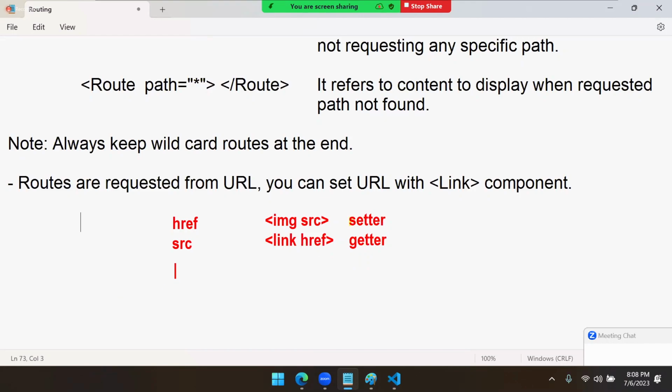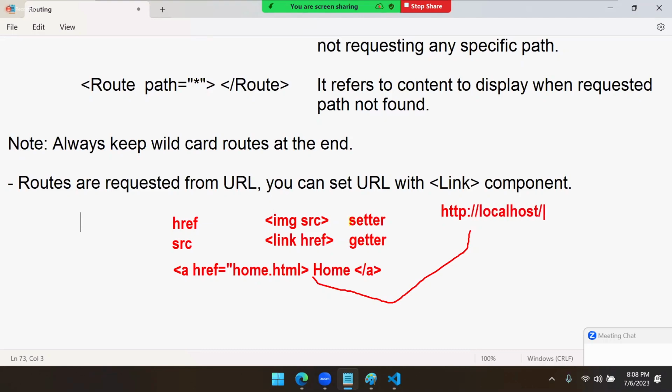You see, you have an anchor, href is equal to home.html. Do you know what will happen when I click on this home? In the address bar, it will put home.html.